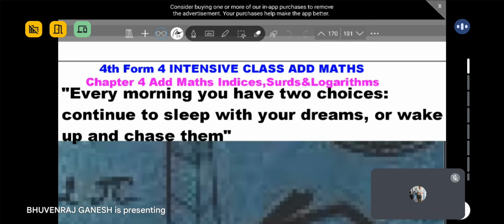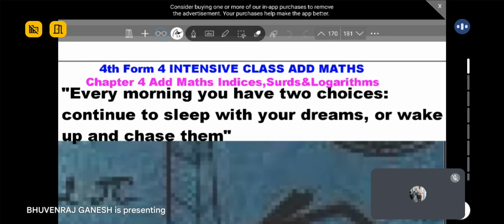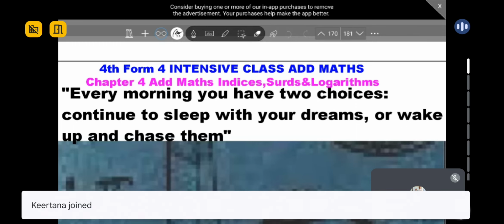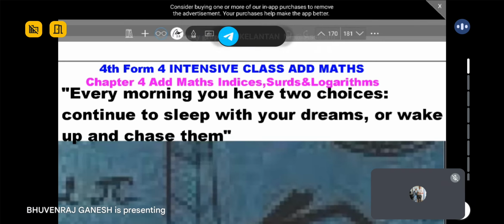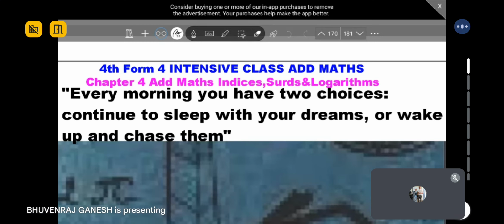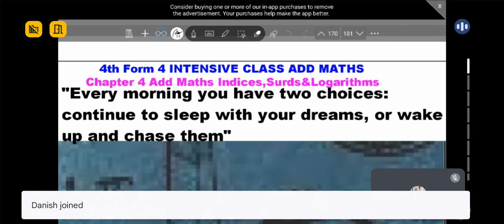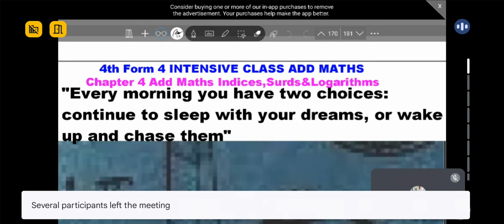Okay, so over here of course got three parts in this chapter, guys. Okay, ada tiga bahagian yang kamu kena faham. Okay, first one is index, second is surd, third is log. So you must understand that all these three parts are actually related in this chapter. Okay, ketiga-tiga bahagian ni sebenarnya berhubung kait. So kalau kamu tak faham index, let's say you don't understand indices in this chapter, it is hard for you to understand surd and logarithm. Do you understand me, guys? Kalau kamu tak faham bahagian index, maksudnya surd dan logaritma kamu automatically akan lemah.